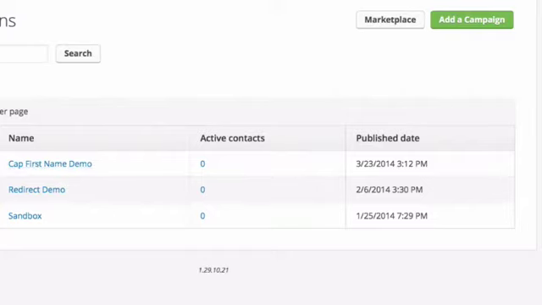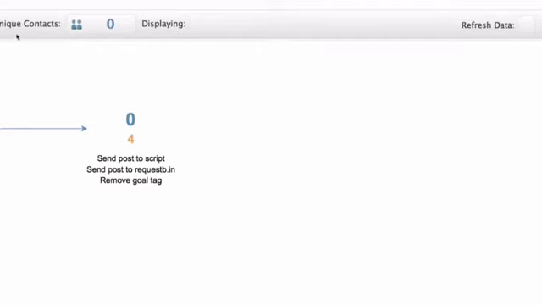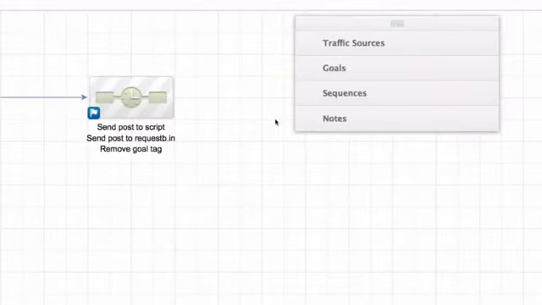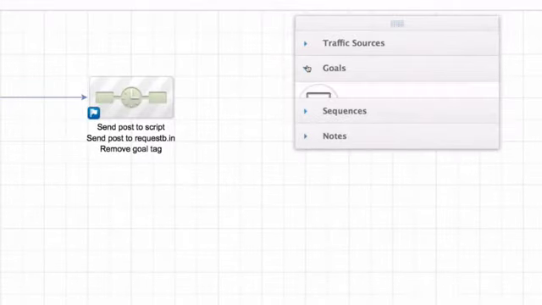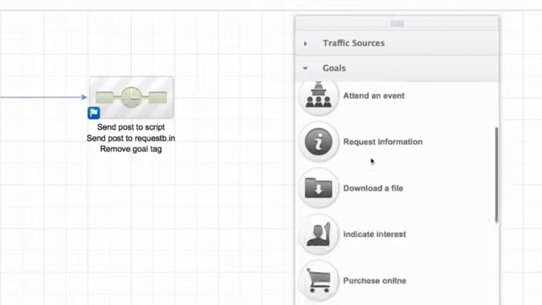But it basically looks like this. The issue is whenever you have a tag goal.